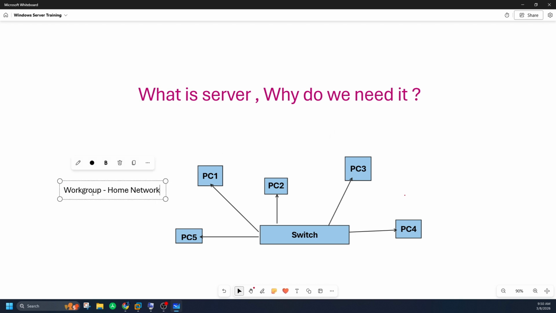So basically a workgroup is for a home network, which is just connected via LAN cable. You might have seen it in college, where they use it for lab purposes. But to make it work for n number of computers, maybe 500, 700, or 1000, it fails actually. You cannot manage that many computers just by connecting them with LAN cables through your switch network.